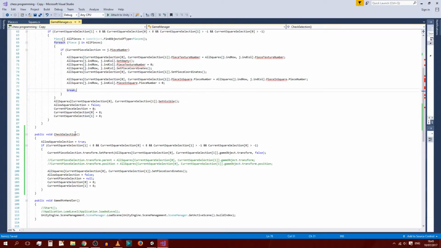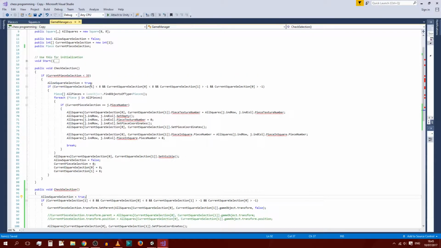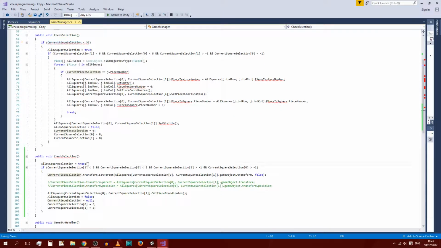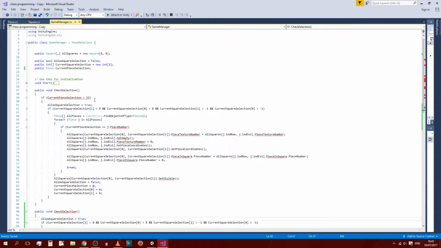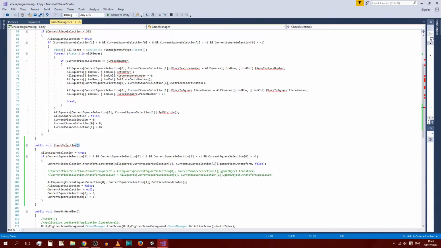But now, because we're just going to be transferring it to another place, what I do is, once check selection is called, I allow square selection true. That pretty much plays out the same as this, although current piece selection less than 33, I just remove that, because I am definitely going to have selected a piece if I am running this, because that's the only case when this is going to be allowed to run because of the changes we're making.